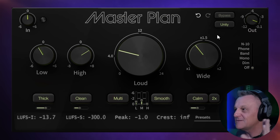So in order for you to hear the true benefit of this plugin, including the loudness and all of the other changes we made, I'm now switching Unity off. So I'm going to play the song. You're going to hear it as it originally was with no mastering, and then you'll see me flick the bypass switch and you'll hear all the benefits.